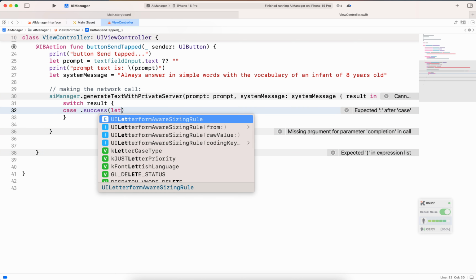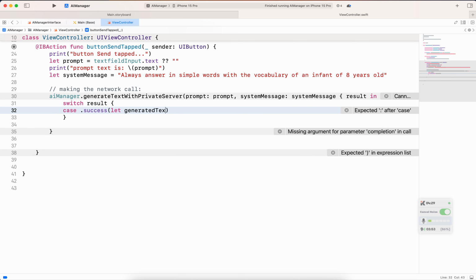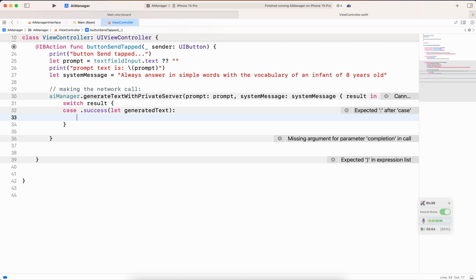So let's create this generated text. And just for the sake of it, for now, we just print it to the console. Print the response from the server is, and let's put generated text.